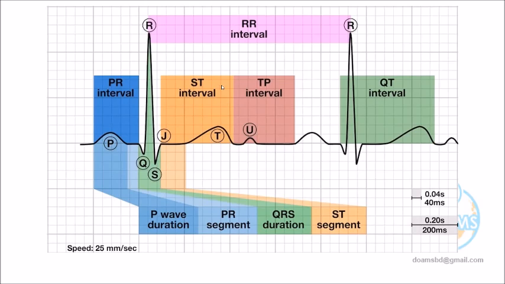Though the ST interval is not much utilized, we will utilize more terminology such as the PR interval, ST segment, sometimes the TP interval, TP, important for other purposes also. TP, this one interval, is the straight line from here up to there. Another one is the QT interval. You see from where up to where.